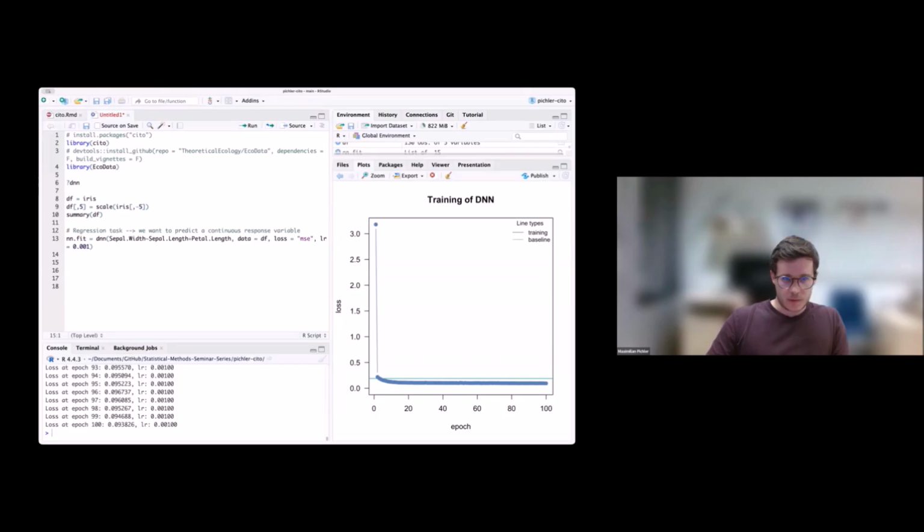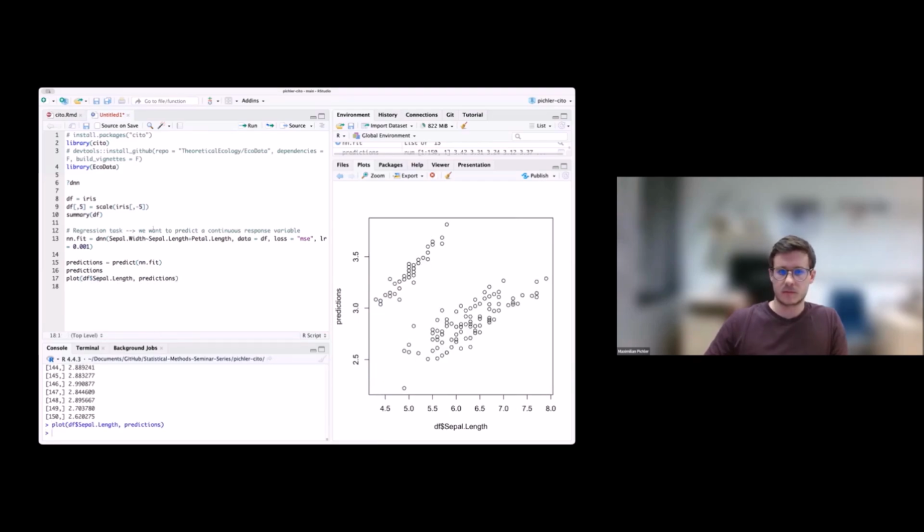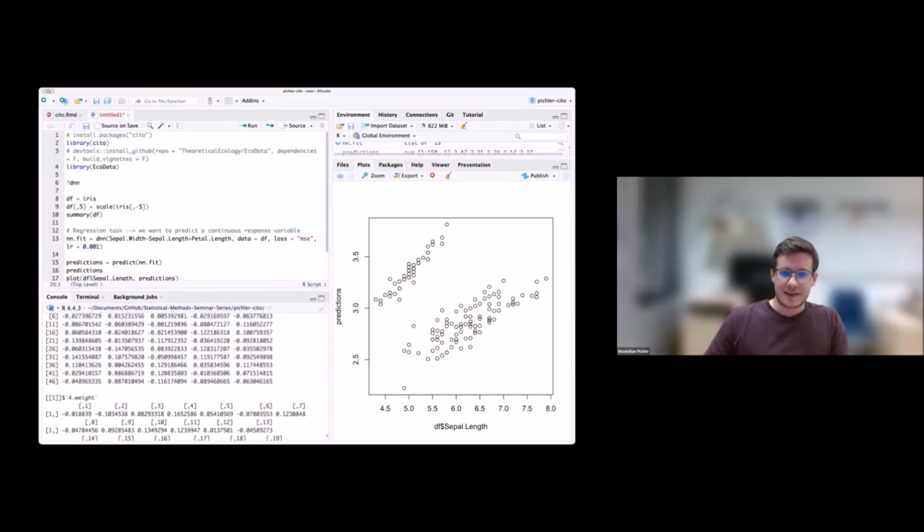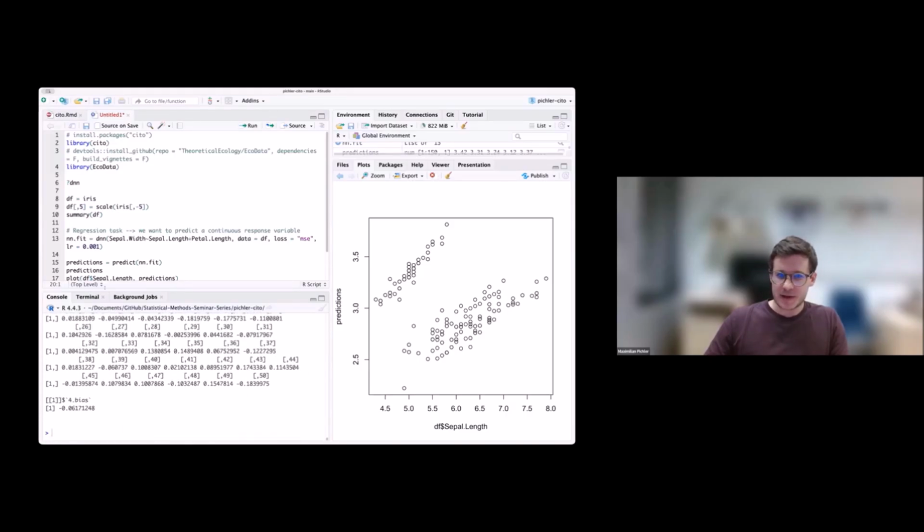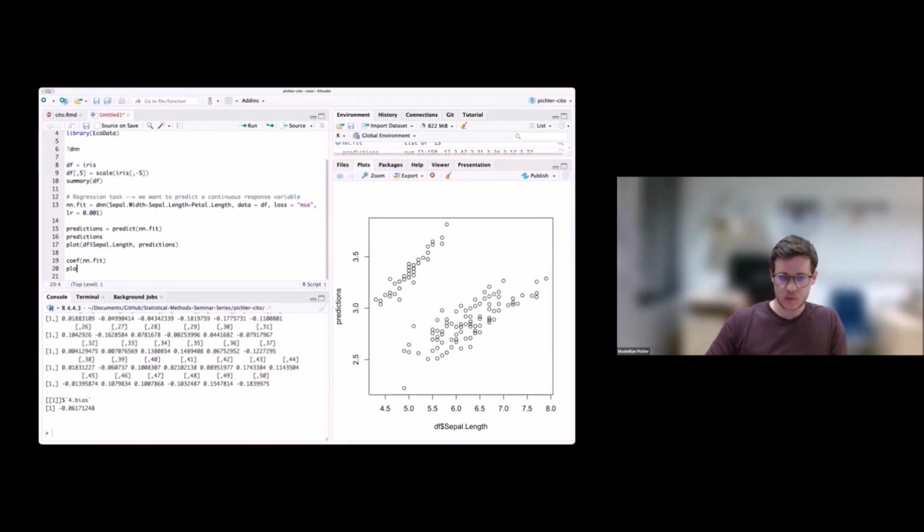When we have fitted our neural network, we can of course make predictions. And of course, the next step would be that we compare these predictions against our observed values. I already said that we also support these other standard S3 methods. So for example, we can return the coefficients. However, these coefficients are not really telling you anything because these are just the weights of our neural network that was estimated by cito. And we can visualize this neural network with the plot function.